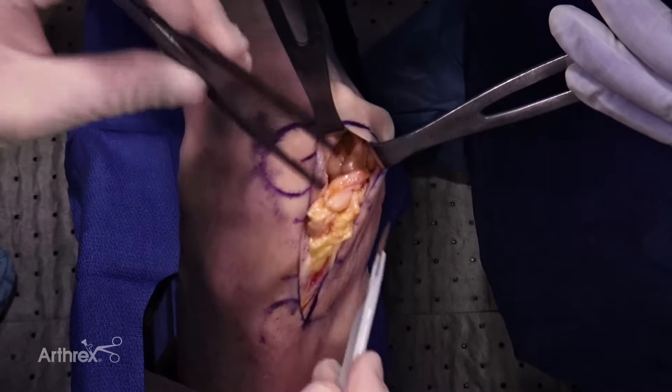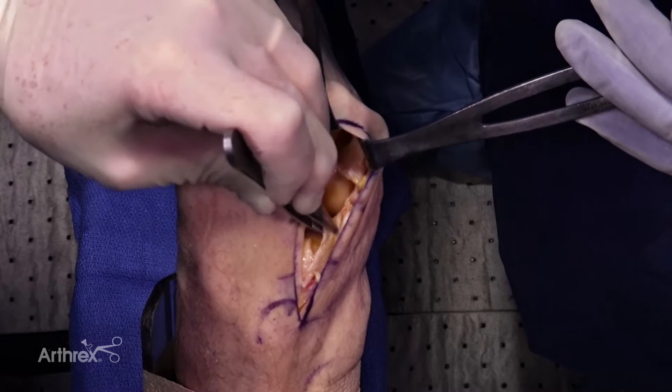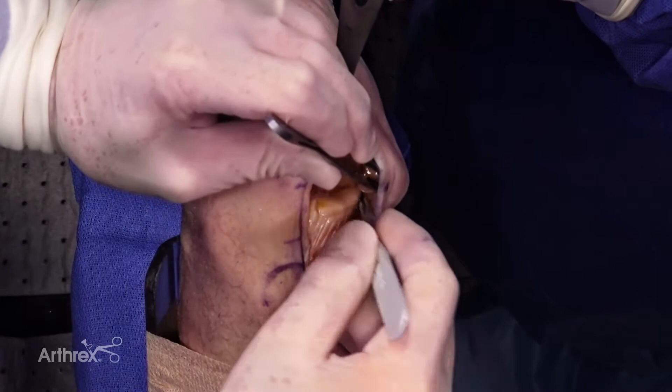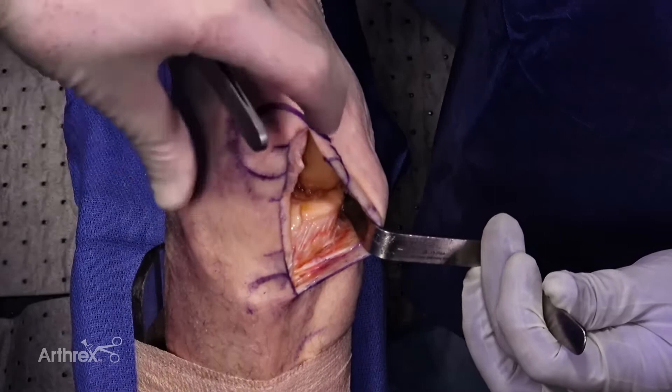At this point, there's a fat pad behind the patella that we just resect for visualization. Here's our joint capsule — you can see the femur. The patella is under here; the patellofemoral compartment is up there and we don't violate that. At this point, I grab the front edge of the meniscus cartilage, come out with that, stay right on the bone, and reflect the meniscus. I stay down about one centimeter below the joint line and come all the way around to the posterior medial corner. With the Z retractor, you can see easily the entire medial compartment with excellent visibility.